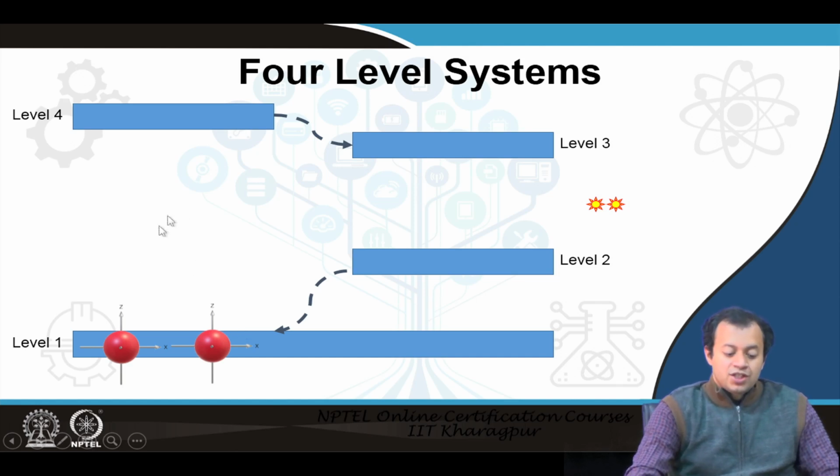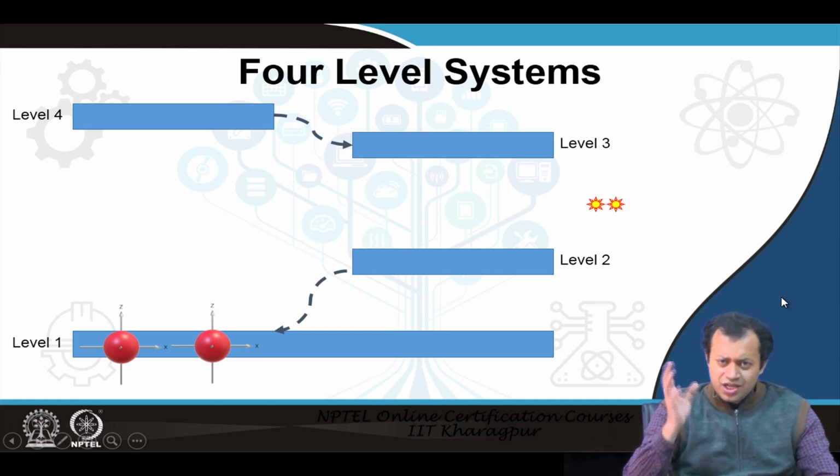So obviously here the pump energy is different from this energy. The pump energy can be electric, it can be a chemical discharge, it can be voltage, to take it from level 1 to level 4. After that internal conversion happens, it goes to level 3. Level 3 to level 2 generates some amount of light, which you have 2 mirrors for here. It comes back into the system, does its thing, stimulated emission, more comes out, it again goes back into the system, and finally some of it is transmitted out.